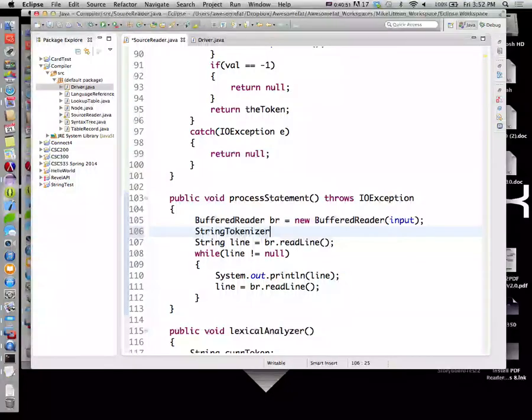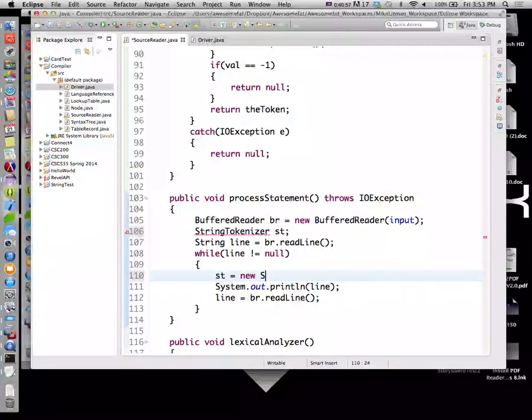I'm going to create a string tokenizer called ST. After we read in a line, we're going to say ST is equal to a new string tokenizer, line tokenized on all of our possible tokens: less than, greater than, equal to, not, plus, minus, times, divide, modulus, ampersand, vertical bar, question mark, period, semicolon, comma.